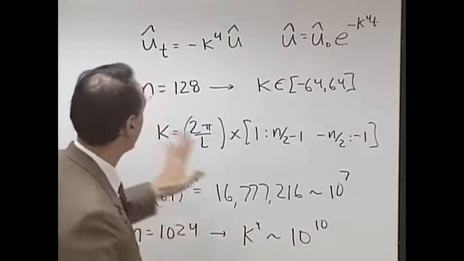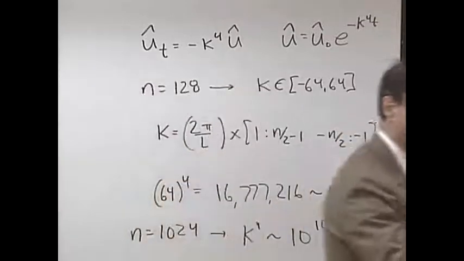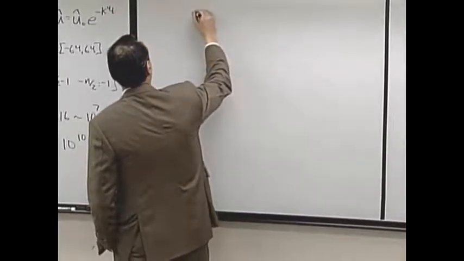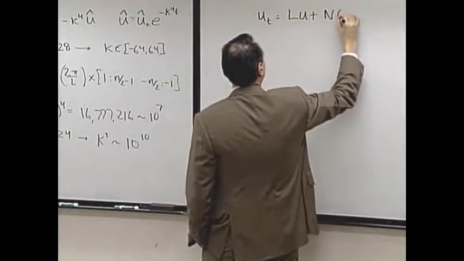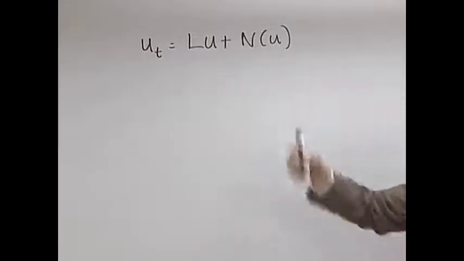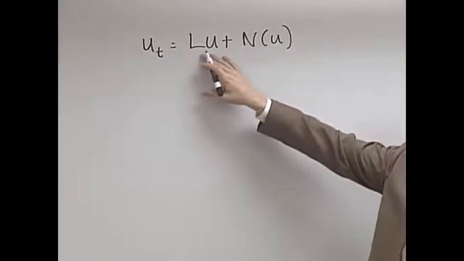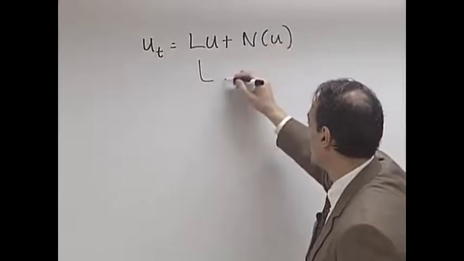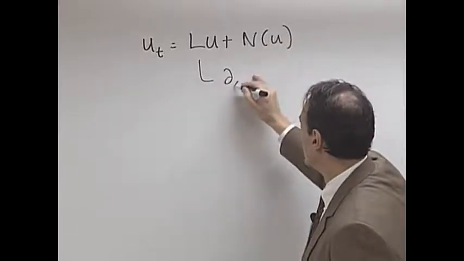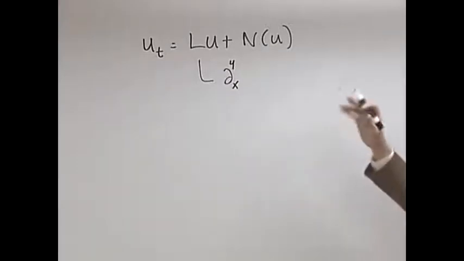So what we want to do is start thinking about this and figure out, is there a way to get around this issue? Okay? So this is where the filtering idea comes in. We want to consider, generically, not something quite as easy as what we have there, but something a little more sophisticated: Lu plus Nu. Lu is the linear part and has the derivative terms. So for instance, the L might have fourth derivative terms and things like this. We want to figure out, how do I take advantage of this?